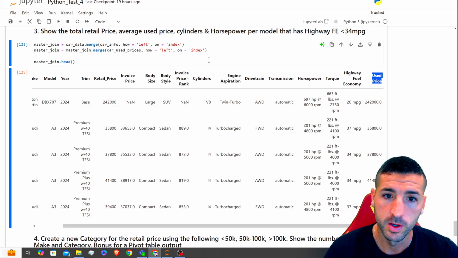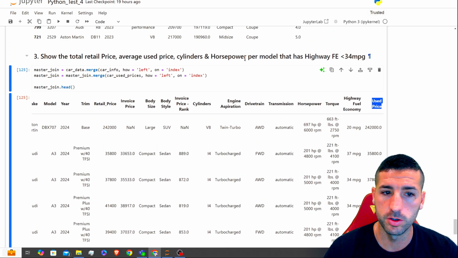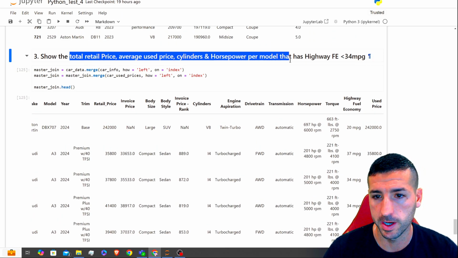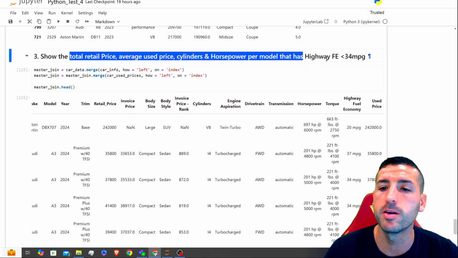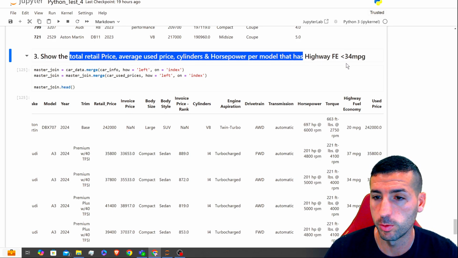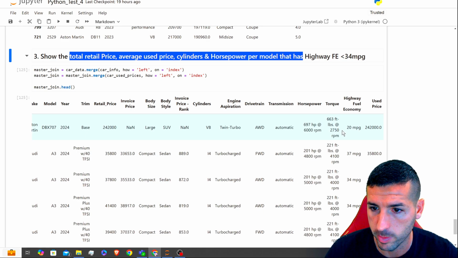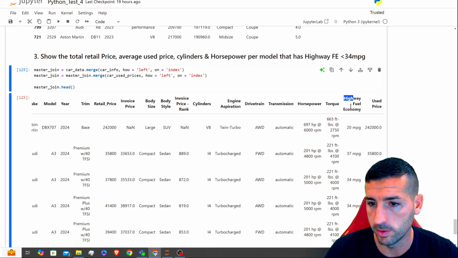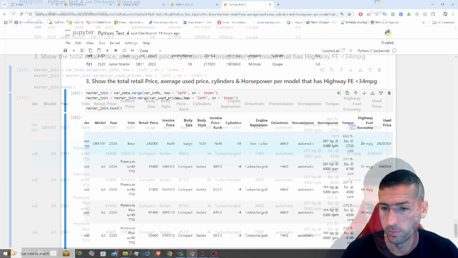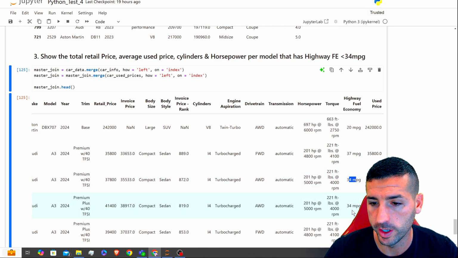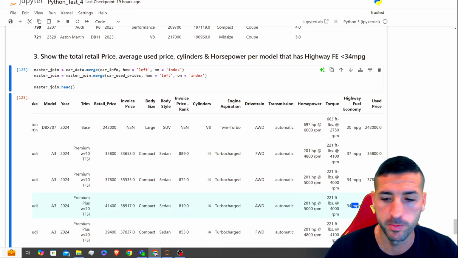Now, one of the conditions we have before we apply the aggregations is that the highway fuel economy has to be less than 34 miles per gallon. So if you check the highway fuel economy, which is this column over here, we have to clean the number from the text.